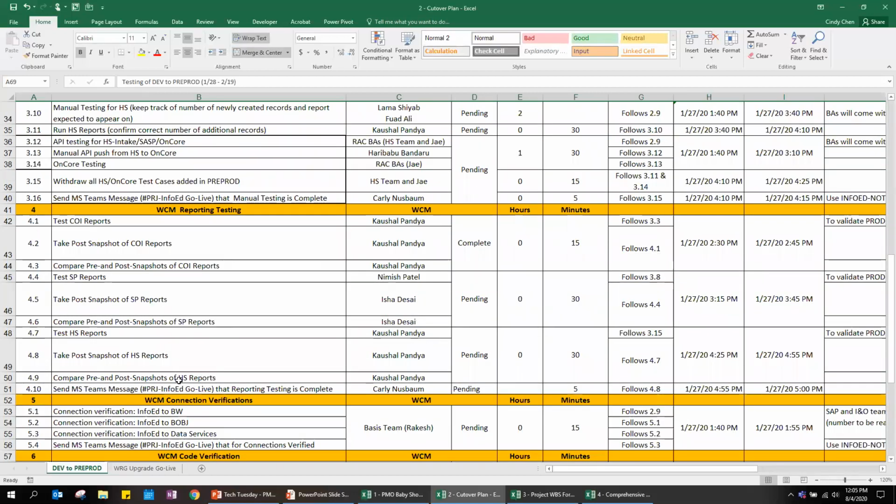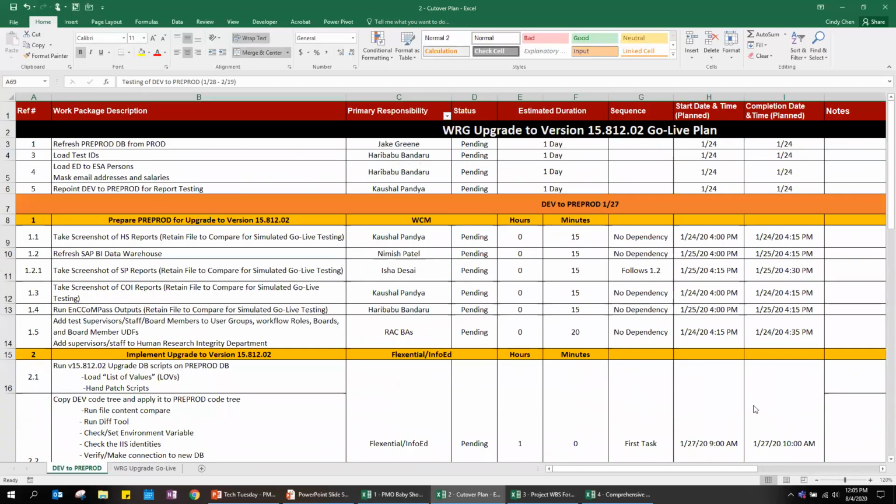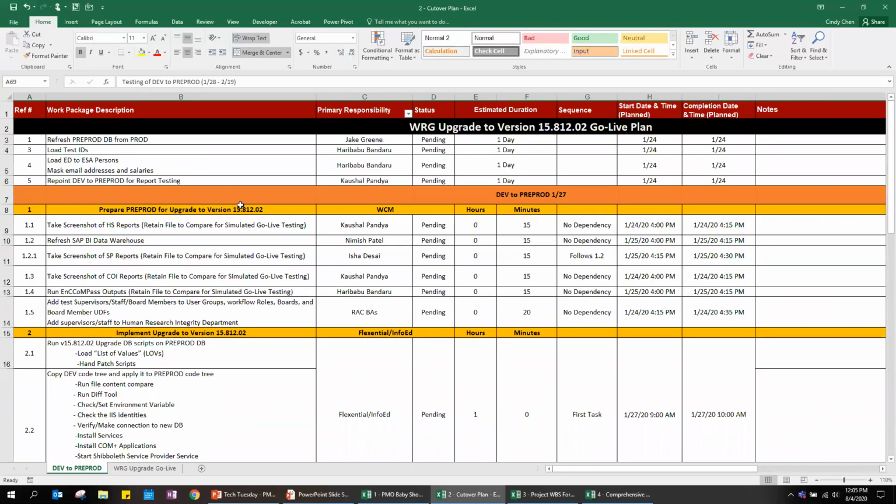So in software development, you actually have to go from different elements and go from development to test to production. So this is an example of that, of a work package description. So this is step 1, and then going to who's assigned to it, the status of it, the estimated duration, things like that. The nice thing about this is that there's a formula here, so that if we change this, say this task takes 30 minutes, then all of that rolls down. And then you can then know exactly when things would change based on that.